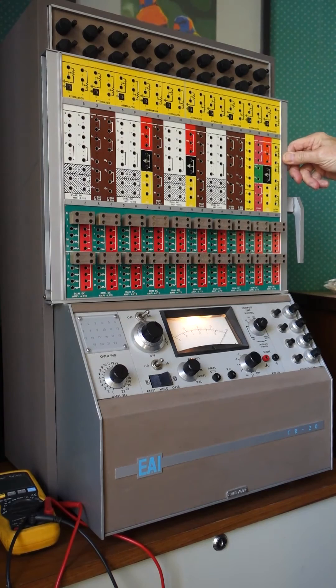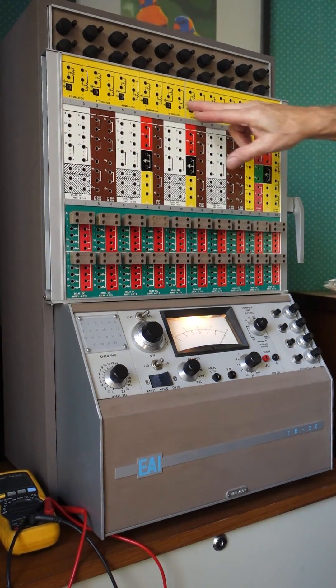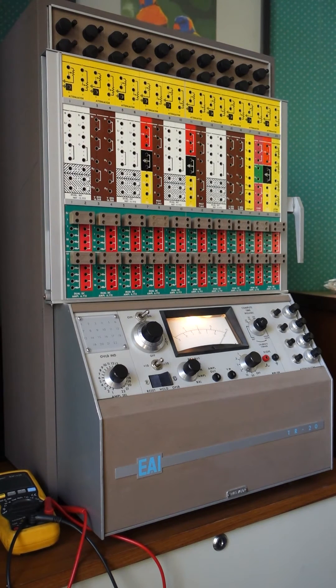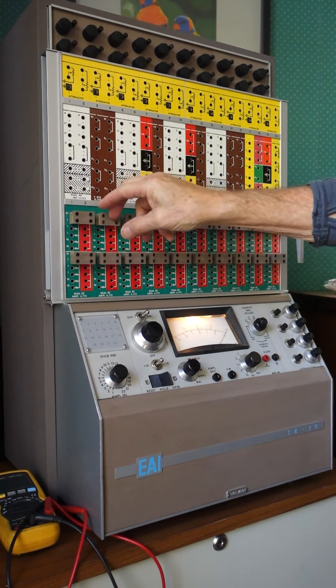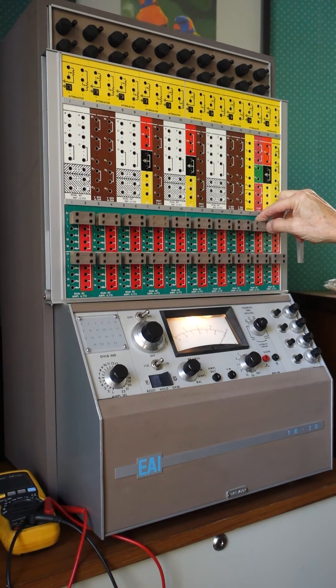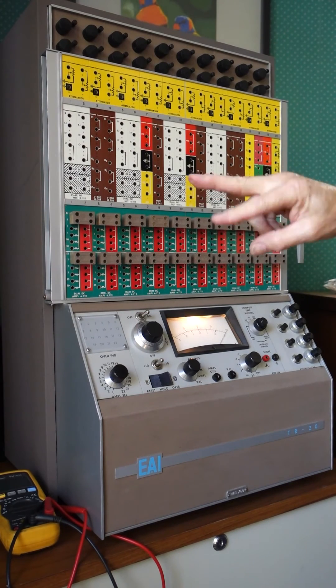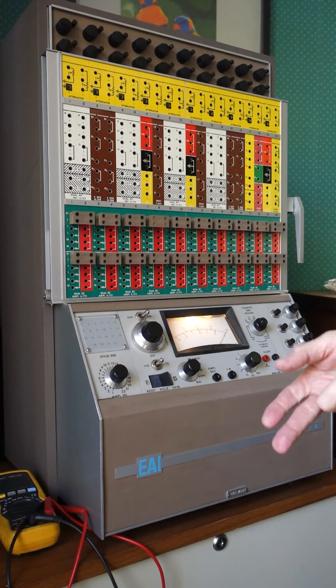Some of these units were optional. These brown units, for example, are located down in the expansion area. Things like the reference supply are patched through in a number of areas along here. Below are the operational amplifiers — there are actually 10 dual units giving a total of 20 operational amplifiers. Behind here are 10 modules which can be removed for servicing. Each of these 20 amplifiers uses DC-stabilized, chopper-stabilized technology that was common back then. Basically, you took the positive and negative inputs of the op-amps, reversed them, and filtered the output — the concept being that with discrete components, drift was always a problem, so this would cancel the drift out.